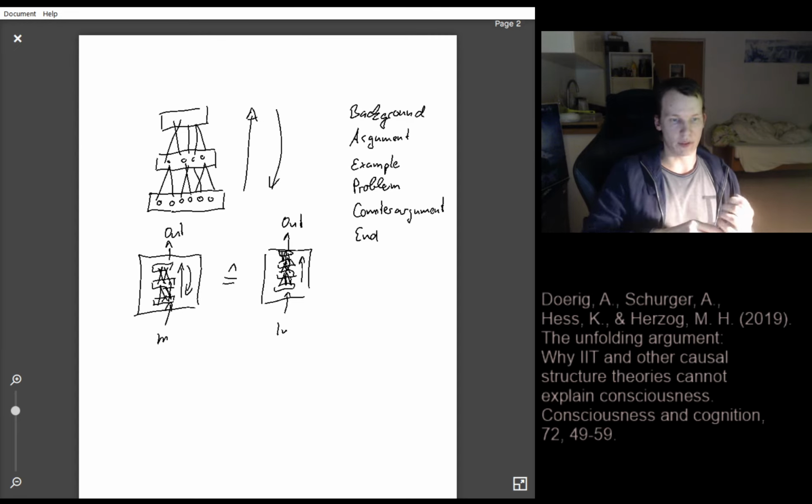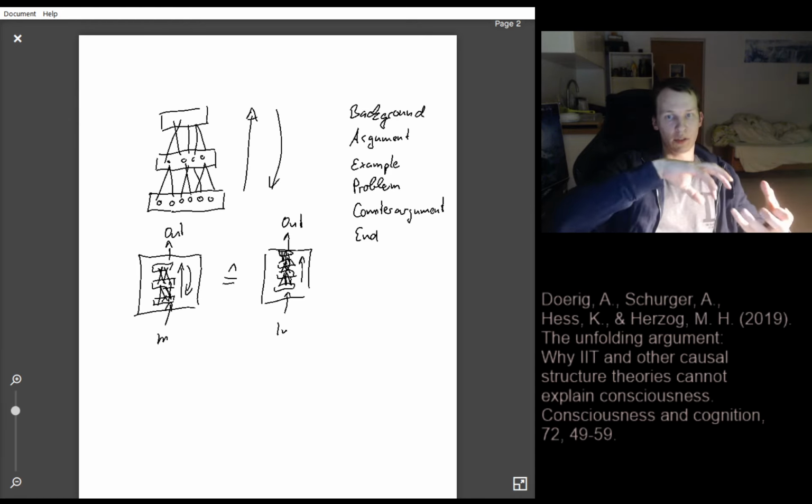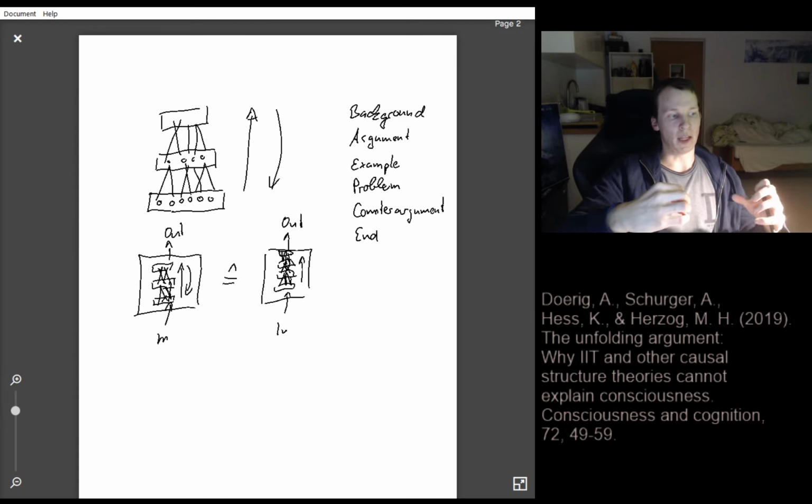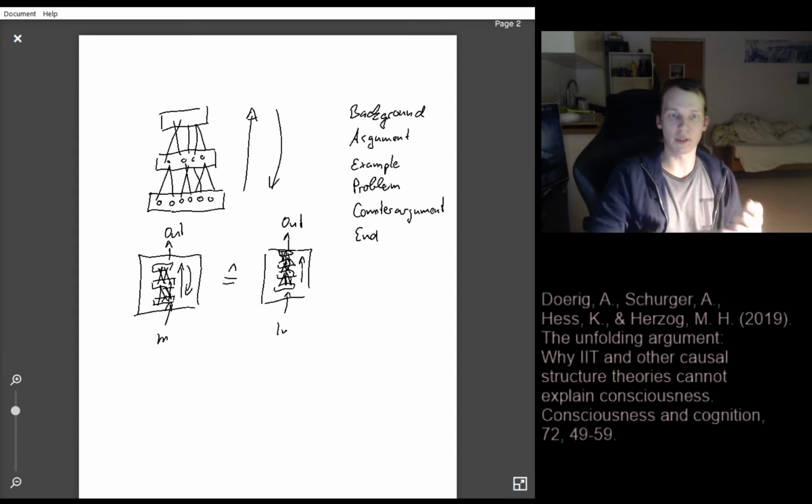There's, for example, the integrated information theory by Tononi, which says that you can compute how much information a system has, given some specific recurrency. From this exact pattern, you can compute how much information there is, how much conscious content there is. And that's what you can go for. You can say, we define this concept in these terms. I'm not saying that you should, and I'm not saying that this is the only sensible way to define consciousness. I'm just saying that the unfolding argument doesn't really make sense to me.